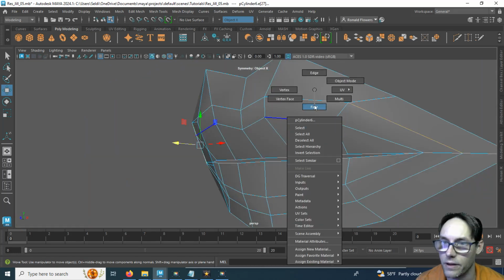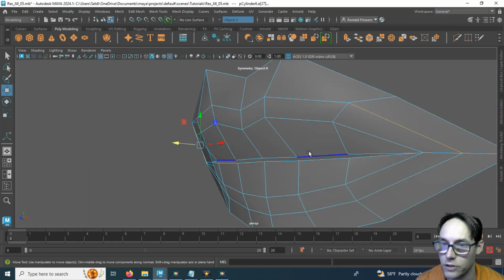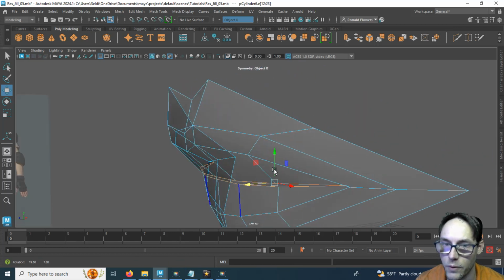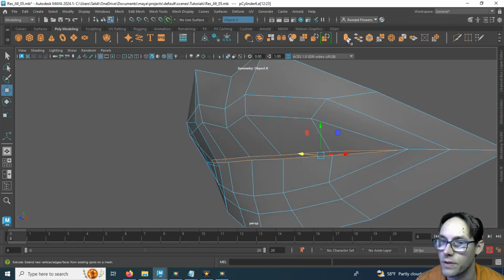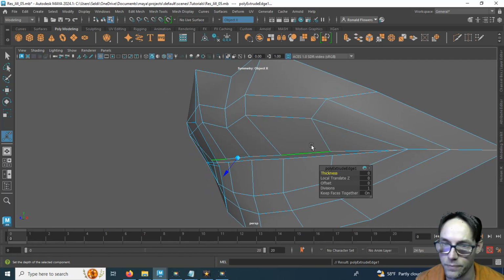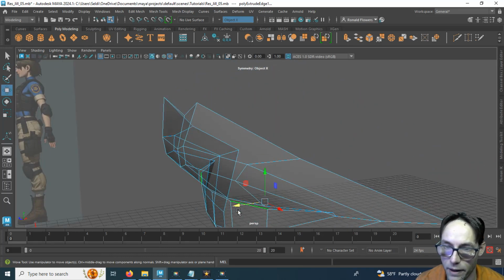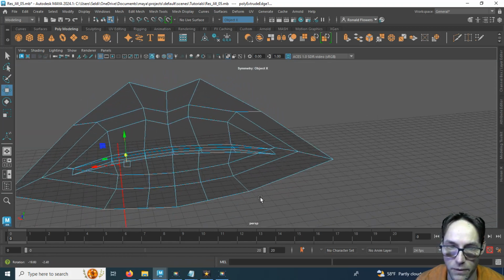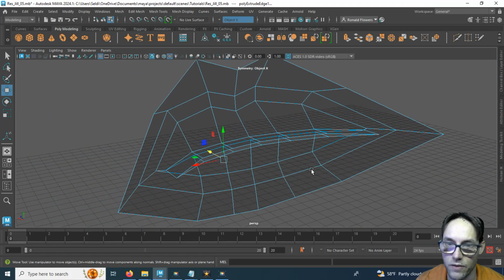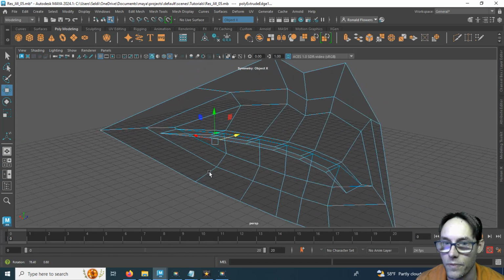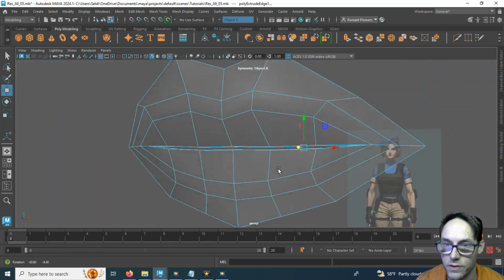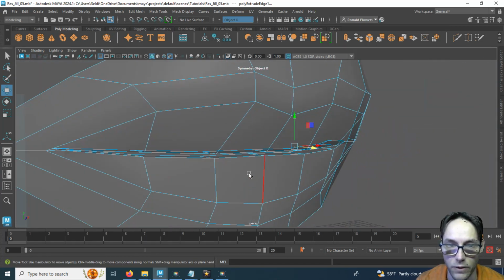And then I'm going to go ahead and get the inner edge loop here. I'll double click it. And I'm going to hit Extrude, hit W, and then pull back. That's going to give us the beginning of the inside of the mouth. Now we're not going to finish the interior of the mouth just yet, but I want to have it so that I can begin working on it later.